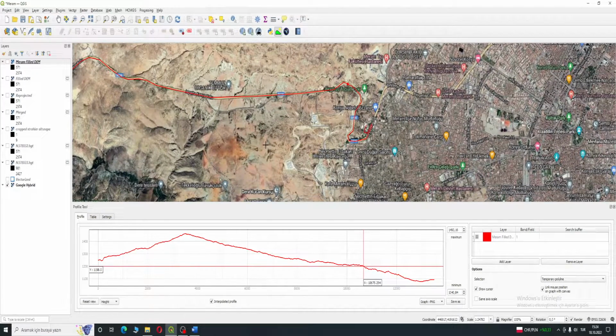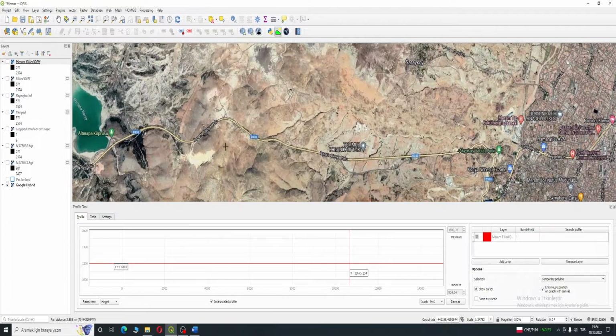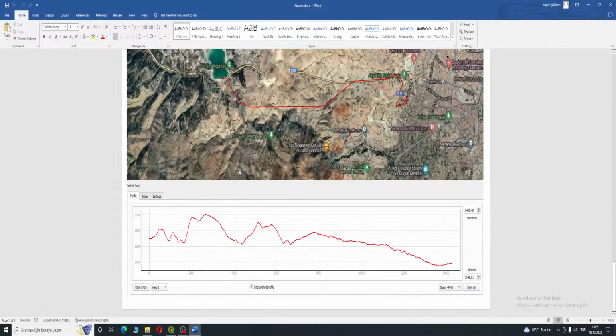In the case of our project, we selected 4 different alternatives and plotted their profiles in a Word document.